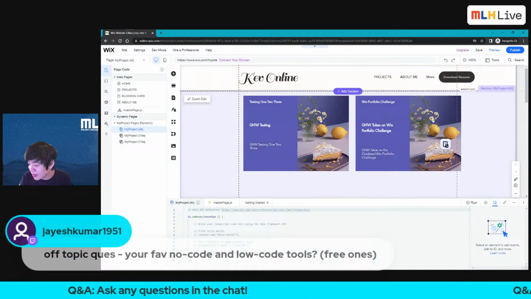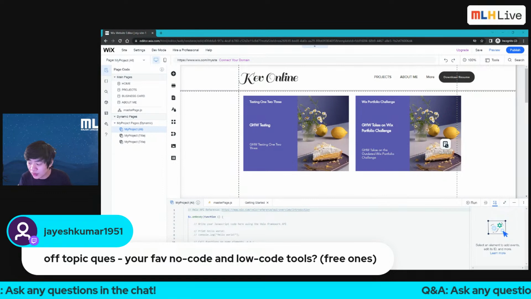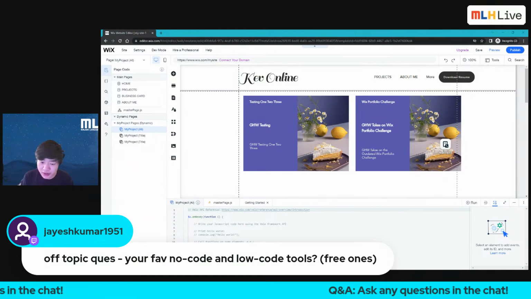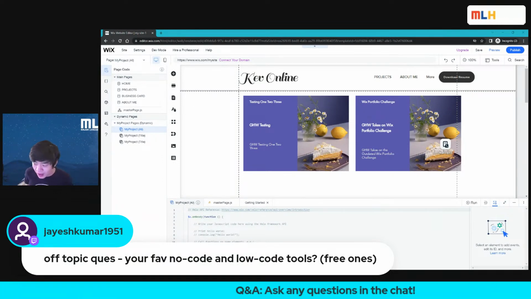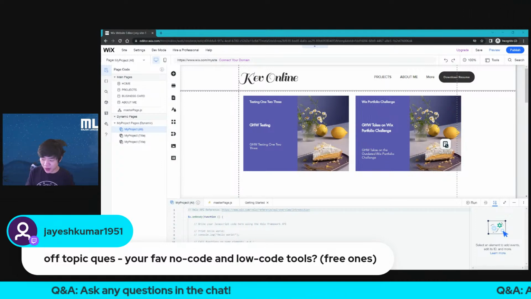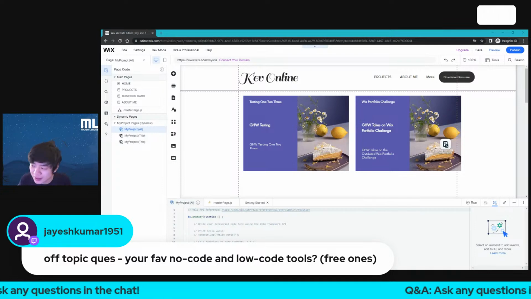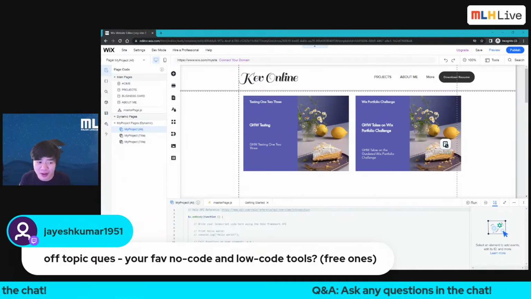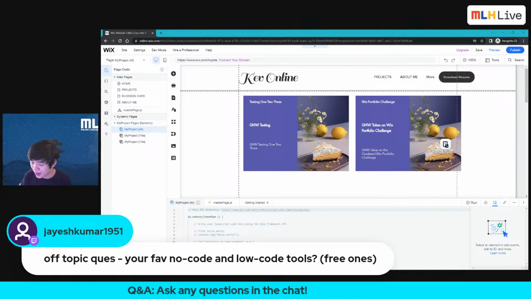Off topic, your favorite no code, low code tools? I have not done any no code, low code tools generally. That sounds really interesting. I've seen some people run a few of those streams myself.